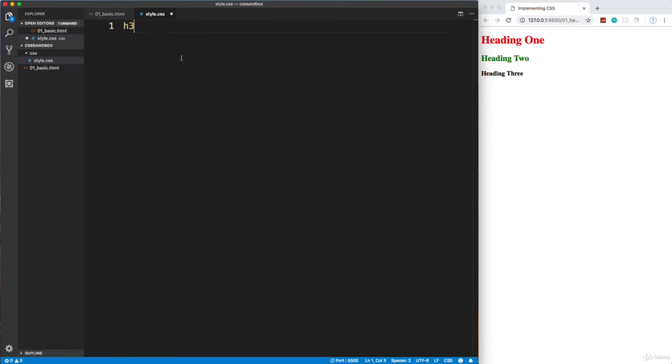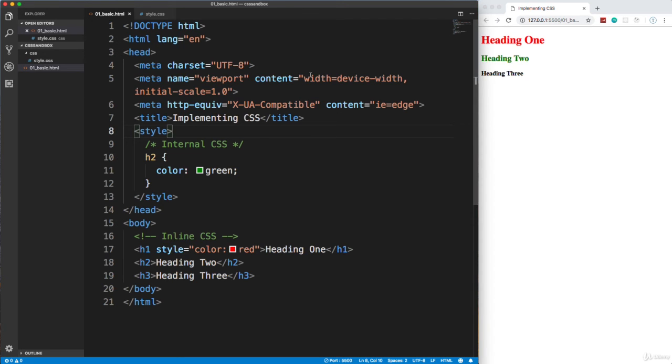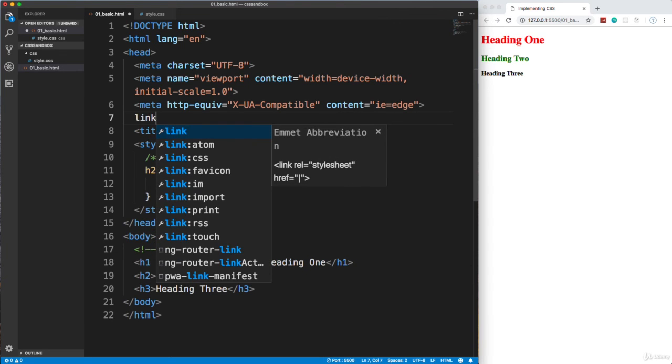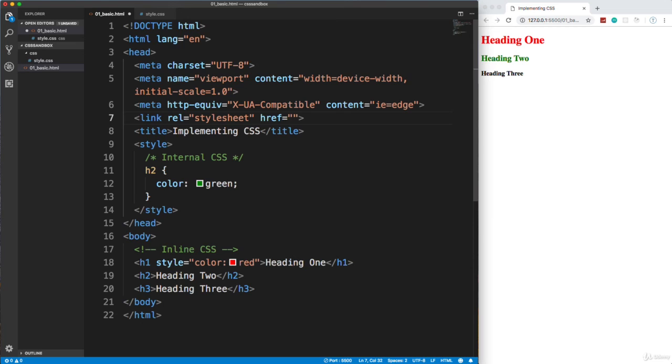So now that we have a separate file, let's grab this H3 right here. I'm going to use the H3 element as a selector, and I'm going to do color blue. Okay, we want to end that with a semicolon. Now if I save this, you'll notice that the H3 is not blue, and the reason for that is this file has no clue that it's supposed to look at that style.css. We actually have to bring that in, and the way that we do that is with a link tag. HTML has a link tag that we can use in the header.